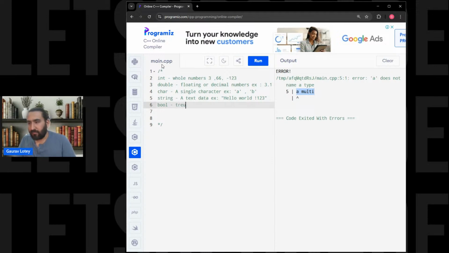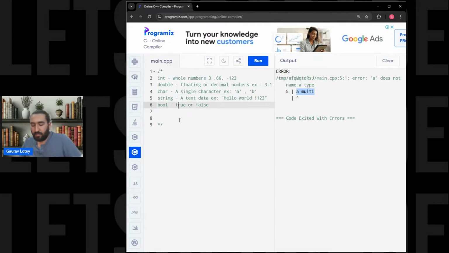So in order to store that, we need to write either true or false. These are the only possible values which we can give. A few important things to take away from here: if we have to declare a character, we cannot go with the double quotes, okay? Because C++ understands double quotes for strings and single quotes for characters.